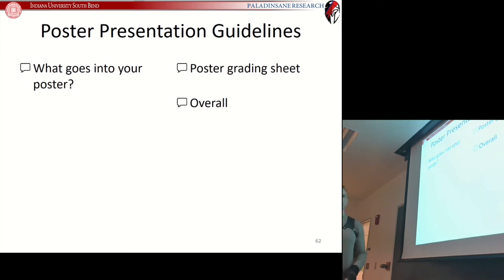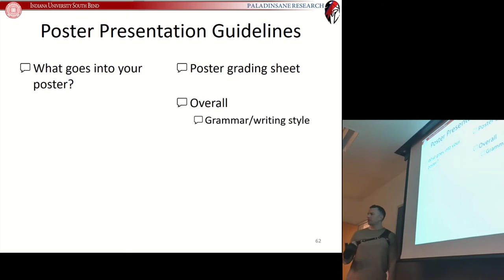All right, what's next? Overall, this applies to the entire, all 3 sections. You will be graded on grammar and style, so give yourself a proofread. Make sure that your style isn't, for example, too familiar. Basically, at that nice APA level of scientific writing style. APA style for your citations.